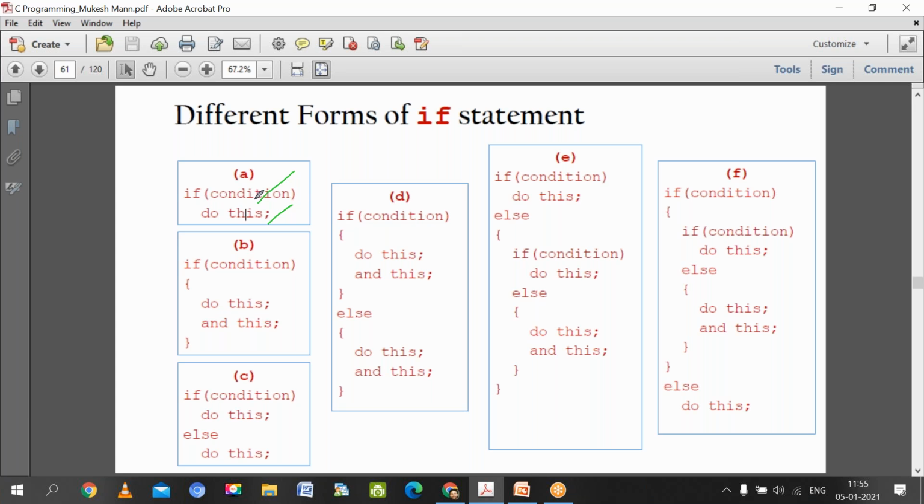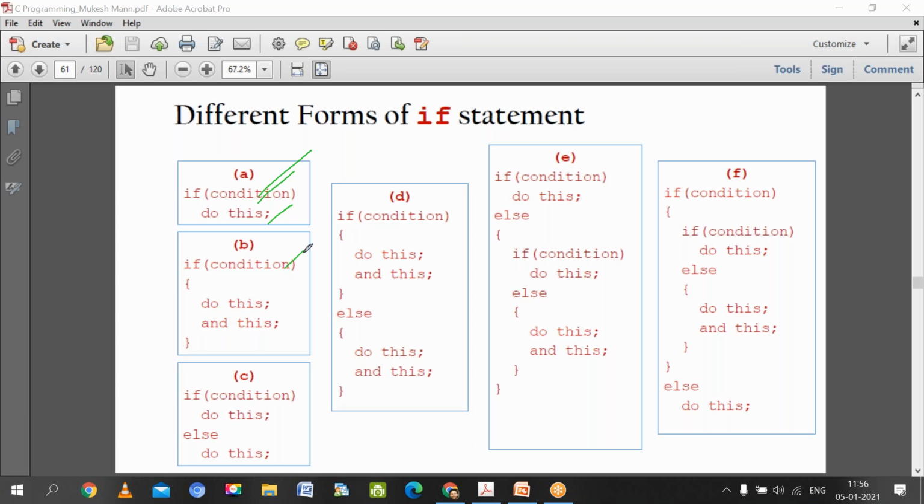There is no fault. But usually, whenever we have one statement, we usually don't use the braces. But please do not make this a convention. You should always use them. Otherwise, once it becomes a habit that for one statement I will not use, for two statements I will use, that will make you confused. So make it a habit that you always use the curly braces when we encounter if or else, right? So this is one variant we have.